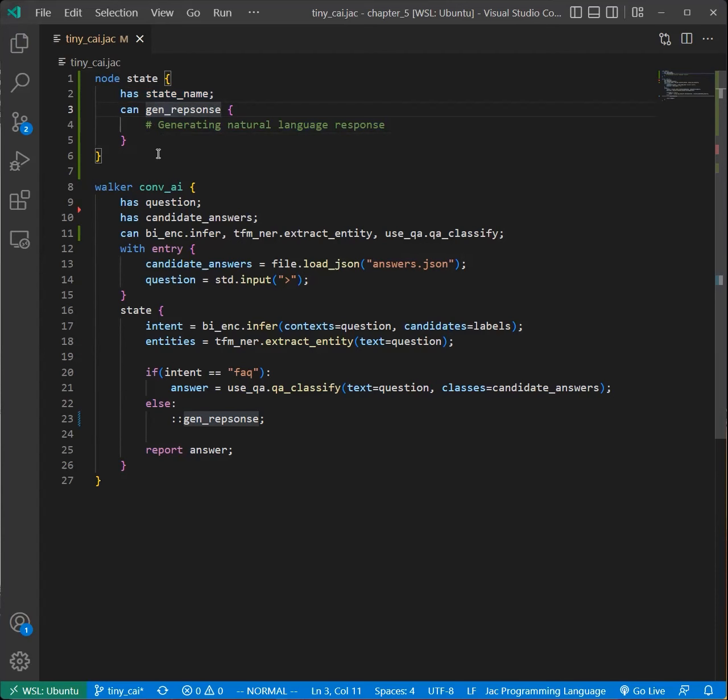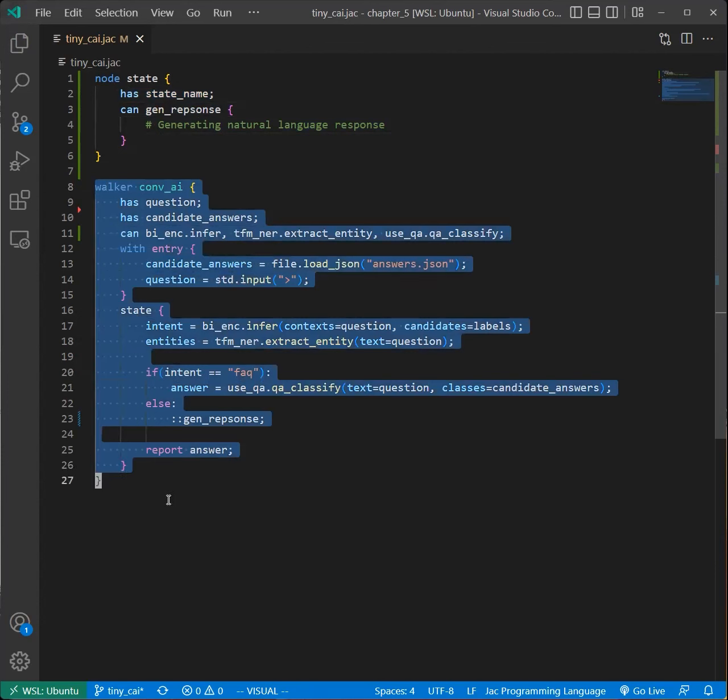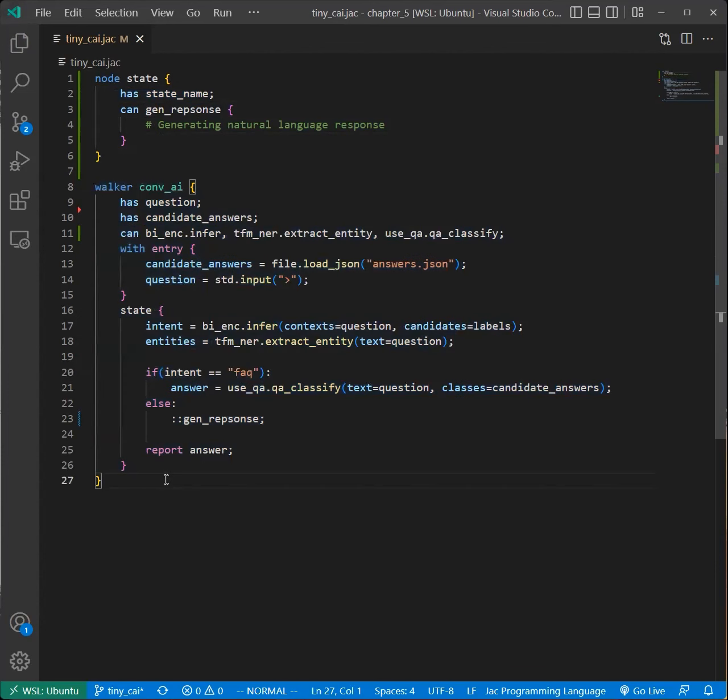Most of your application logic will be encapsulated in this new concept called walkers. Walkers are robots that can walk your graph and process and update your graph and node states accordingly. Each walker you define in your application will get automatically converted into a RESTful API endpoint, so it reduces the time from development to production.